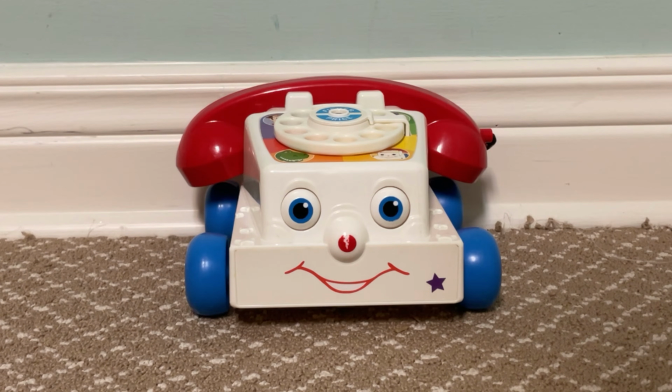It comes with very basic, stock standard, open box Toy Story 3 packaging. It just says new on it. It's got the characters, and it says you can dial your friends, just dial it to hear Woody, Buzz, Rex, or itself. It shows you have to open them from the bottom. Very basic packaging. Anyways, now let's check out the telephone itself.